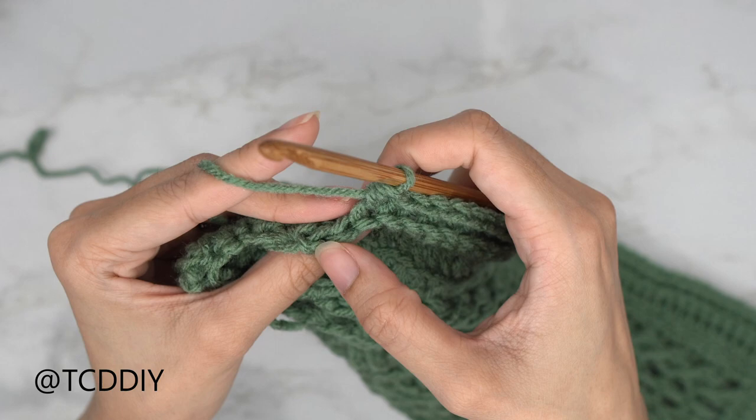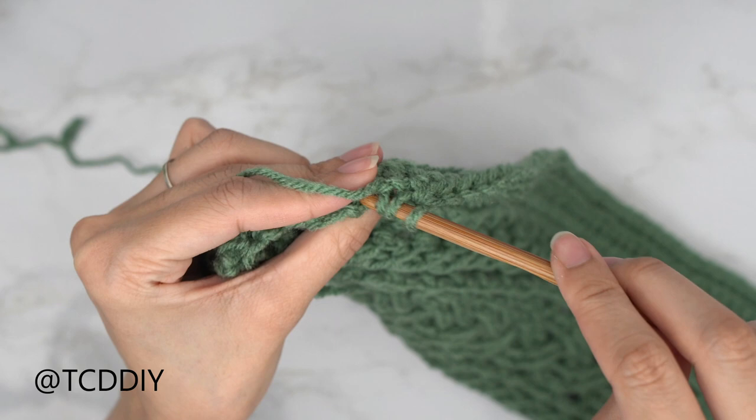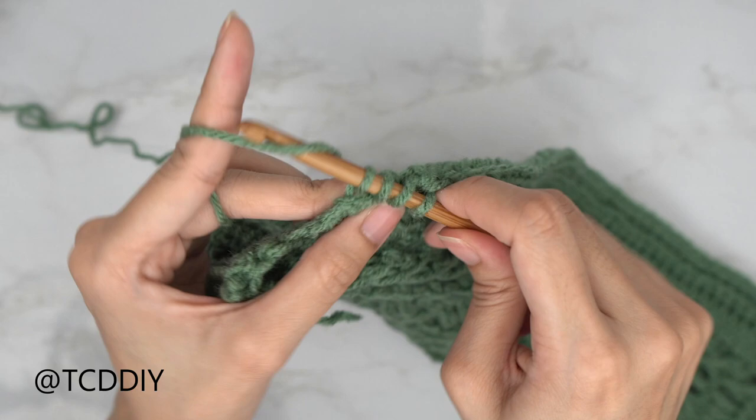Yarn over, insert your hook into the second to last back loop. Yarn over, pull through. Into that next back loop, yarn over, pull through. We should have four loops on our hook. Yarn over, pull through all four.